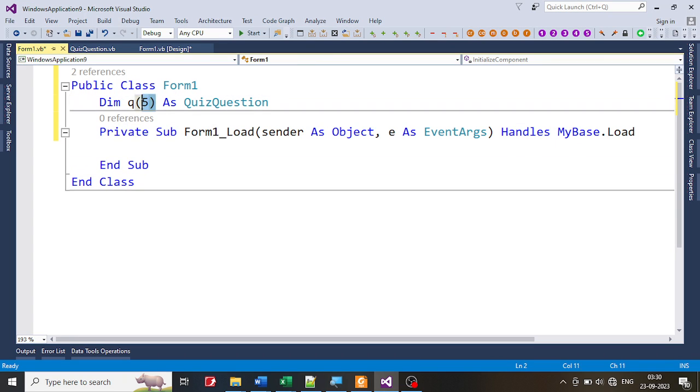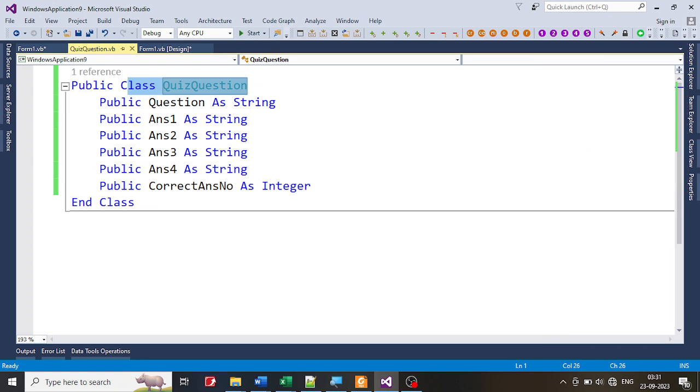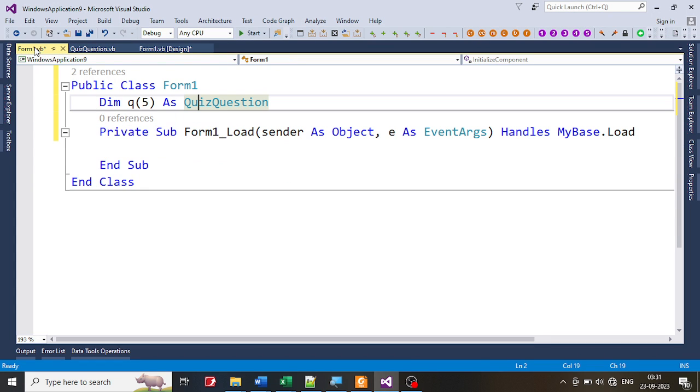This is how you create an array in C and maybe other programming languages. You use a square bracket, but in Visual Basic you use the circular bracket for creating the array, rather than your traditional square bracket. In other words, one quiz question will have a question, 4 answers, and then a correct answer. I am creating 5 such questions.